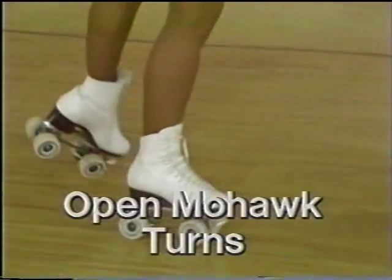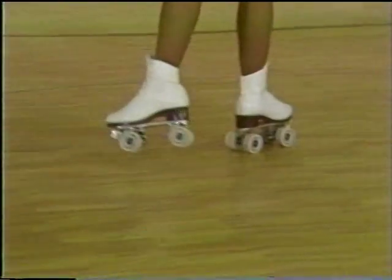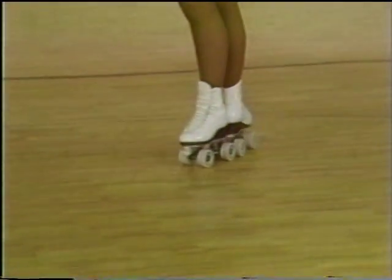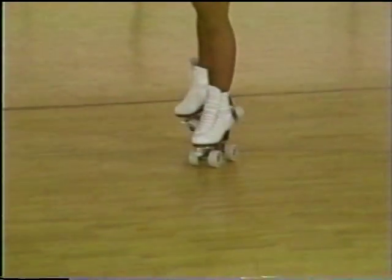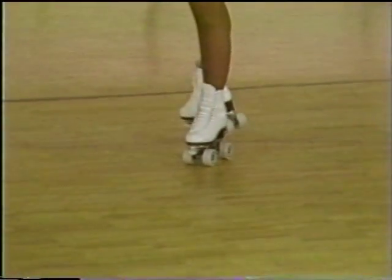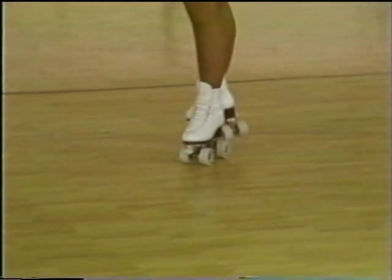The next topic to be discussed will be the takeoffs for some open Mohawk turns. The forward to backward variety of an open 2-foot turn must be executed with the second step of the turn being placed heel to heel with the first step. The skates must be on a single tracing with the heels touching at the moment the second step begins.